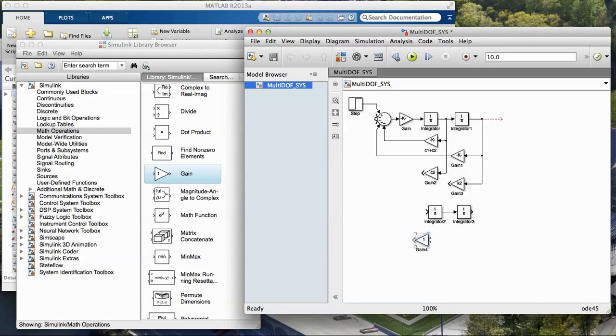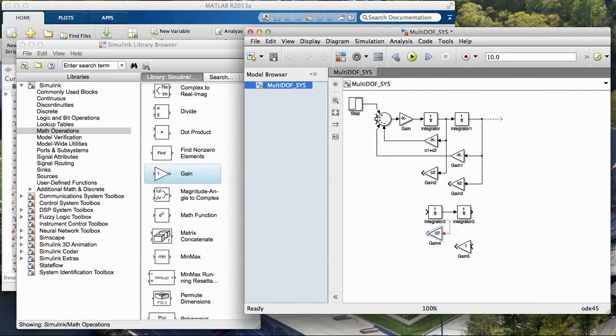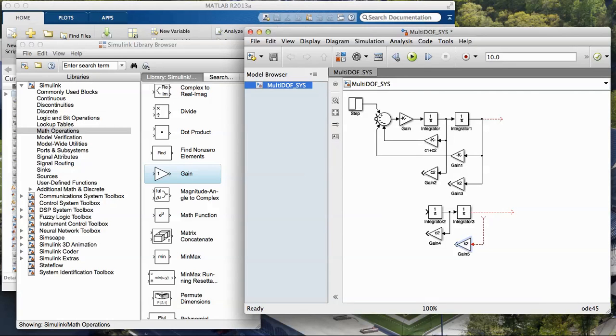a copy of that. And this will be our C2. Okay. Going to connect him up. This will be K2. We'll connect him up. Okay.